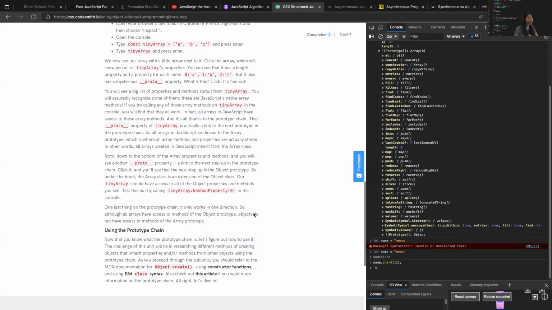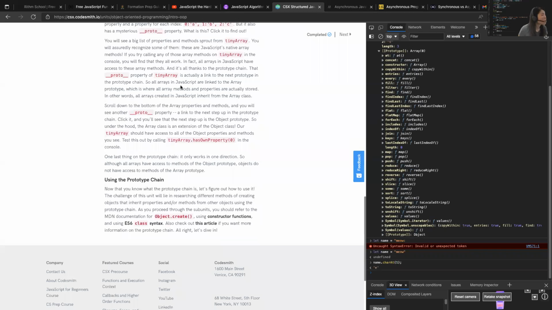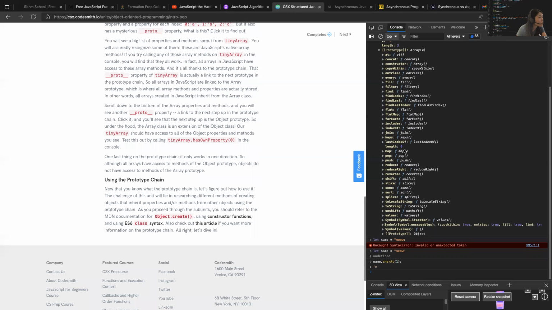All arrays in JavaScript link to the array prototype, which is where our array methods and properties are stored. In other words, an array created in JavaScript inherits from the Array class.